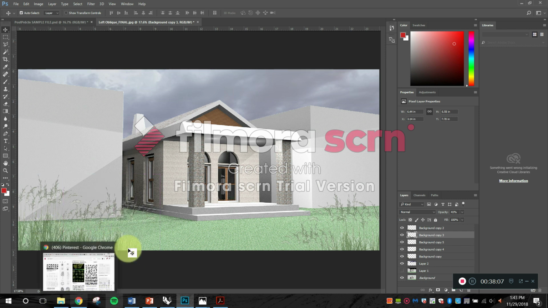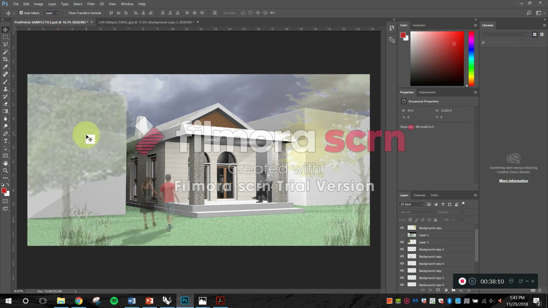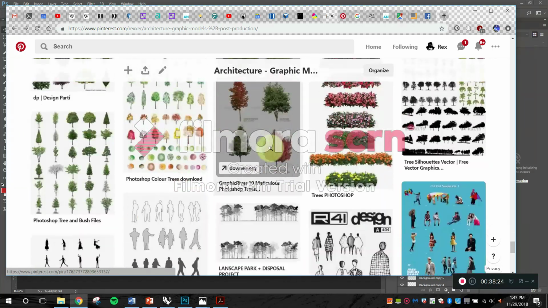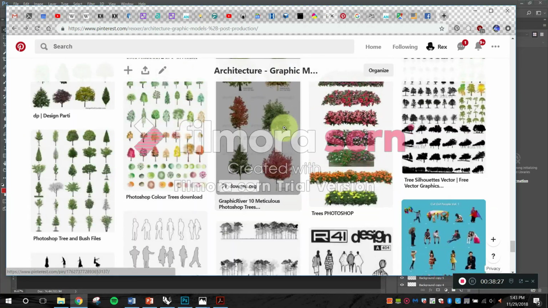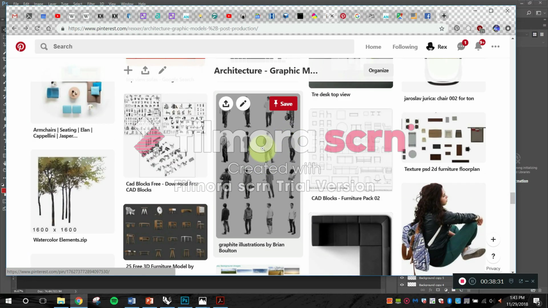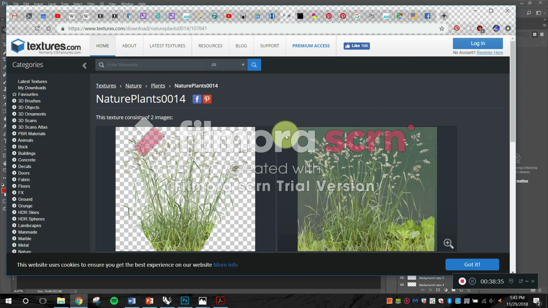Now let's bring in some trees. Some of these trees right here. Notice that I use two different trees. This one's kind of like a watercolor tree, and this one's a photograph of a real tree. Except that was a really bad quality tree, but I think we're gonna have to work with that. And again, that's the payoff. A lot of these things on Pinterest and other software are free, but they're really bad quality. There are other places such as textures.com.